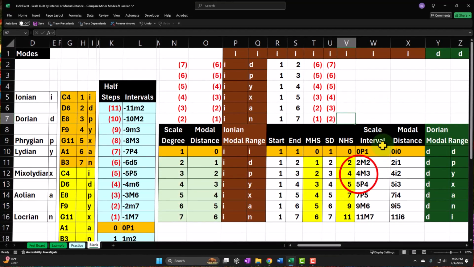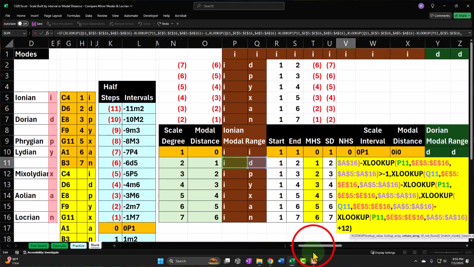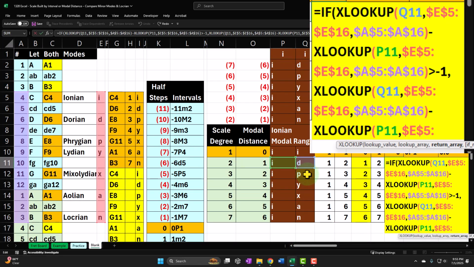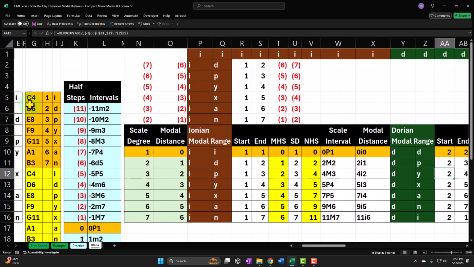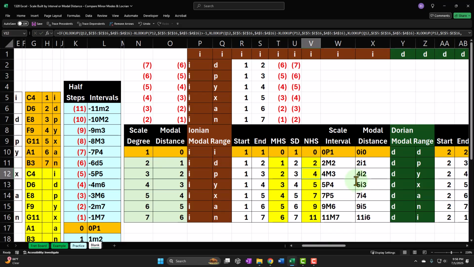Okay. All right, now look at the note distance. Down here, the note distance was this long formula where we basically said, look up the endpoint, the D, find that, and then subtract it from the I, find that. So it'd be a 6 minus 4 going in the clockwise direction. Then we had to say, well, what if we're going counterclockwise? I can take the 6 minus 4 distance minus 12 to go counterclockwise. Now this gets messier because this formula is also saying, what if it comes out to be a negative number? We looked at that in the past. I don't want to get into it in detail again. I just want to say that formula should work up here.